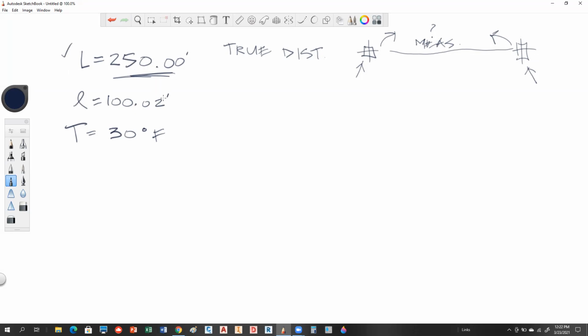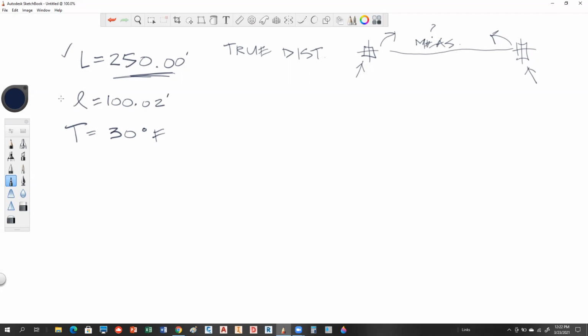What's happening here? The length of tape is incorrect. Okay. So the eventual measurement would actually be off. Okay, and what else is causing it? What else is happening? The temperature is low, so it caused the tape to constrict, making it shorter.